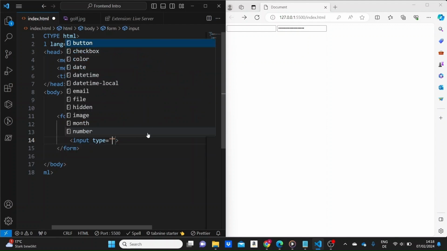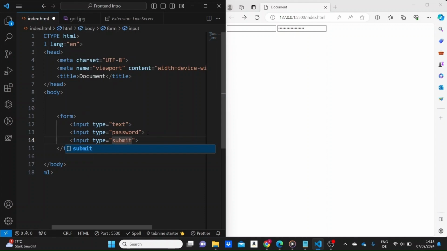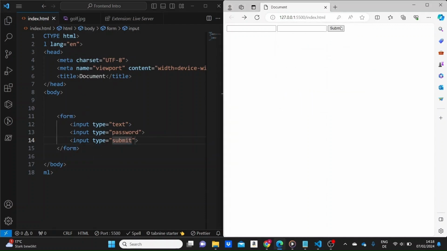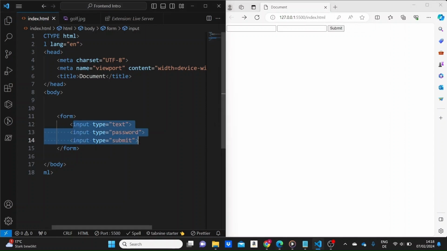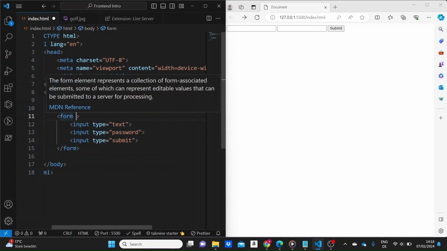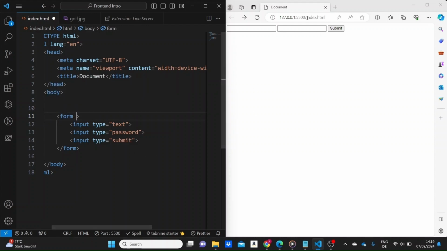Inputs can also be of type submit, which gives us this submit button here, and when we input data inside the other fields, this submit button submits the data the user entered to where the form should redirect that data. As I explained before, the form connects the user input to some function or some database or something to do a specific operation with it. But in our case, because we haven't connected the form, that would not actually work.